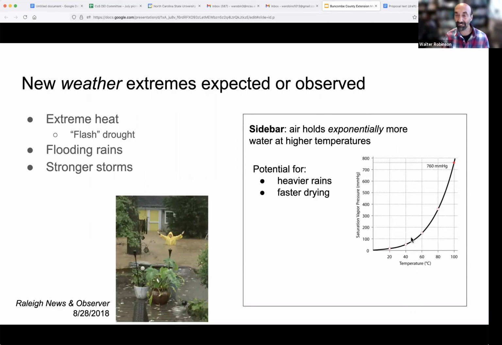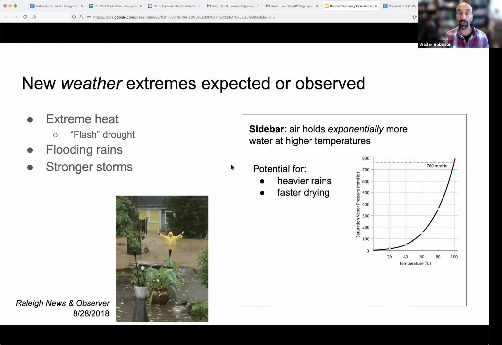But here's a case where something really does change exponentially. And what it is is how much water vapor can be held in the atmosphere as the temperature rises. That's what this curve shows. This is an amplifying effect for climate change. It means if the temperature rises, we get an exponential effect. It's about 7% per degree Celsius warming.